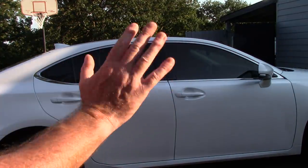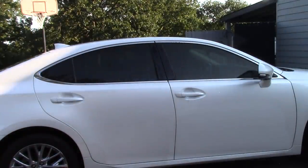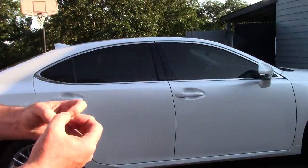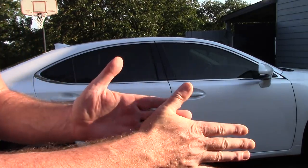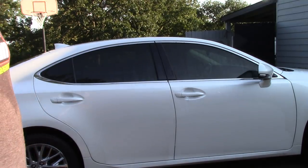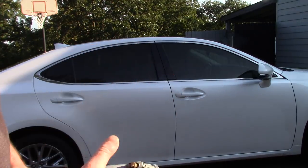Let's say I'm washing this car — I've already washed it. I'm going to do my rinse, rinse off the soap. There is no wax or sealant on this car. Why do I bring that up? Because if you have a wax or sealant on the car and the integrity is still intact, and you use some type of blower, it's very easy to push the water off — the surface is very hydrophobic. When I'm working with first-time customers, most likely they won't have wax or sealant either, so I need something that pushes water off quickly even in direct sunlight.